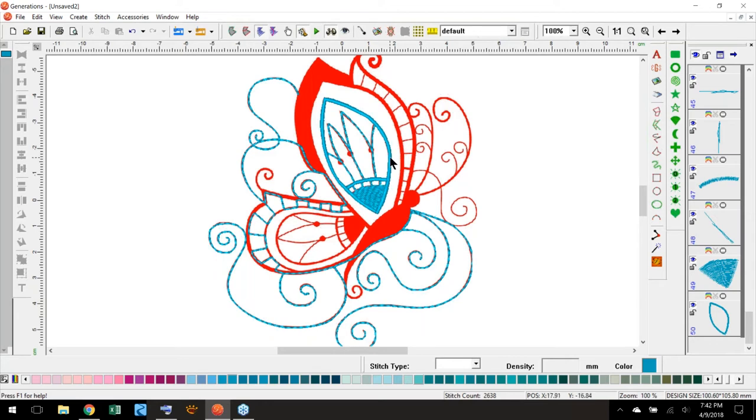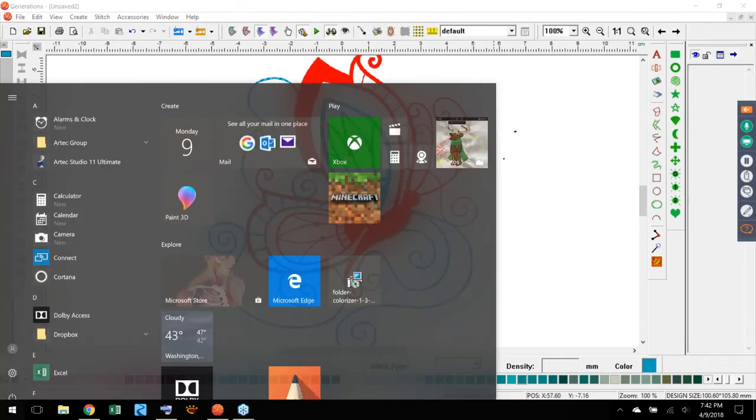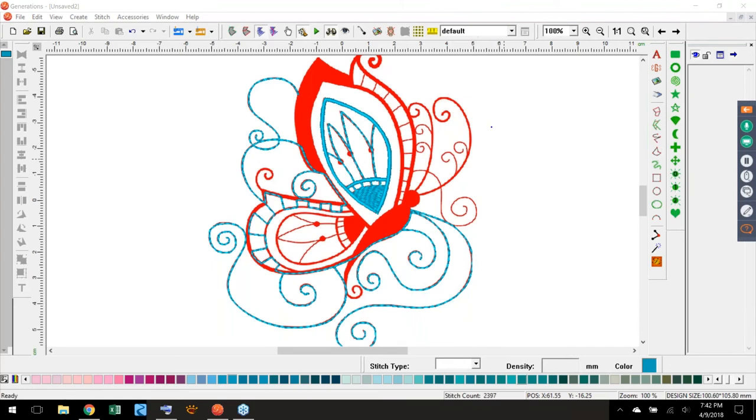If you want to, you can change the density on the satin a little bit. It won't affect seeing those travel stitches because it's the same color, and that will just lighten up the intensity of that satin. But you can also do this design where you could do all of these light lines in like a light blue, and then do all of the heavy lines in a dark blue. That adds for a more complicated design, but you certainly can do it and still hide your travel stitches. Not a big deal to do that. Any questions?